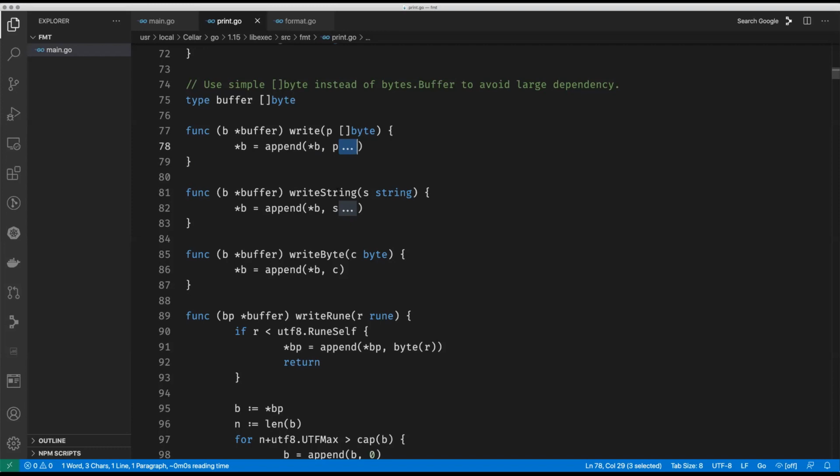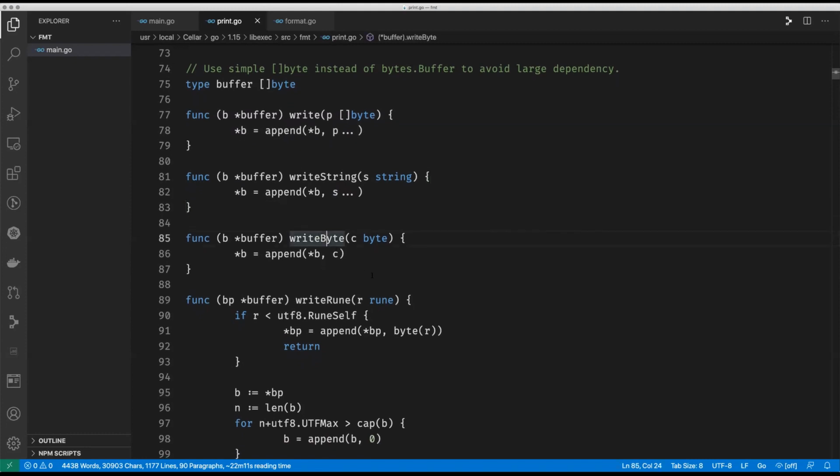So that's Write, and WriteString is exactly the same, because a string, for our purposes here, we can think of as just an arbitrary byte sequence. Those bytes will encode Unicode runes, but that's okay. We don't care about that. We don't need to worry about runes here, because we're just literally copying all the bytes into our buffer. WriteByte, well, that's easy. It's just the same, but we don't have to unroll it.